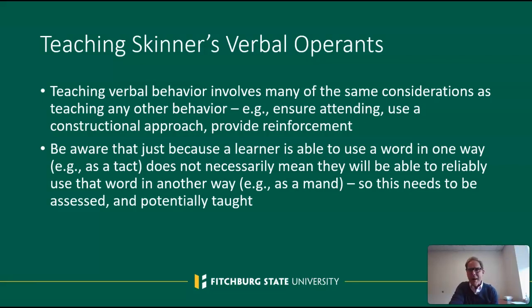So if we think about the implications of that, just because someone is able to, when you hold up a cookie and say, what is it, tell you cookie, doesn't mean that when they want a cookie, they'll be able to say cookie as a means of requesting that item. Okay, so we need to assess how that verbal behavior is functioning as an operant.